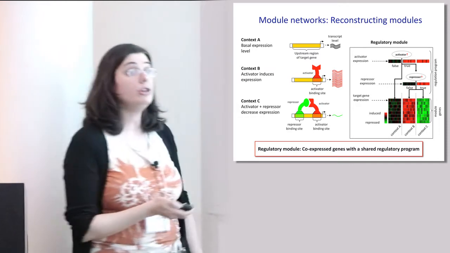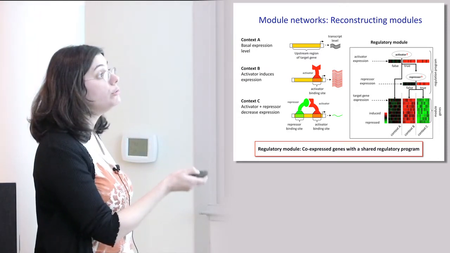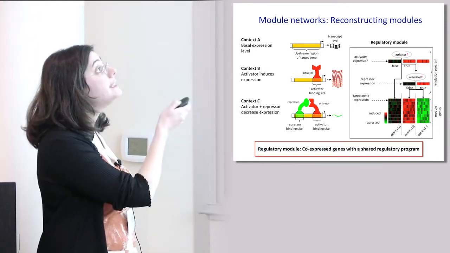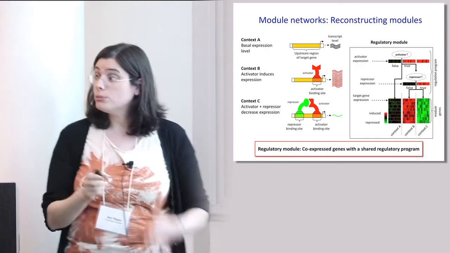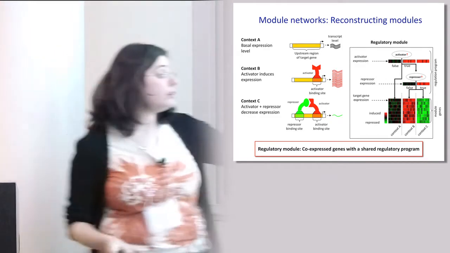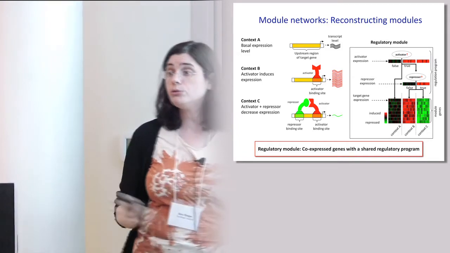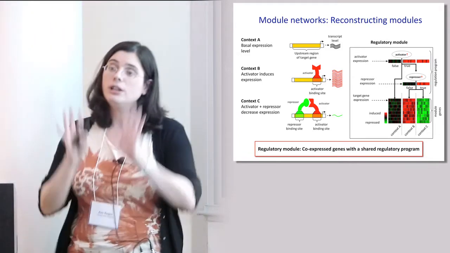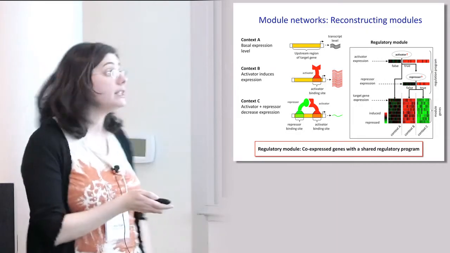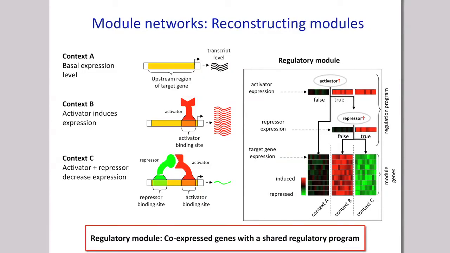So this is what the model is going to look like. At the bottom here, we're going to look at the target gene expression. But instead of just looking at one gene, we're going to look at a bunch of genes, because we are after these regulatory modules. And we're going to assume, for a first level of approximation, that they're all behaving the same and can be described by the same distribution. So there's an activator. The first question that we'll ask is going to try to discriminate between context A and the other 2 contexts. And it's going to ask a question on the activator. Is the activator induced? Because we're assuming that expression mimics the level of this protein.